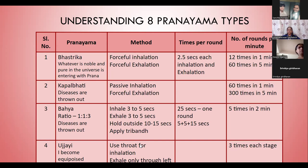Vajrasana, normal breathing. With Ujjayi, inhale, 2, 3, 4. Hold, 2, 3, 4. Exhale, 2, 3, 4, 5, 6. Hold outside, 2. Inhale with Ujjayi, 2, 3, 4. Hold, 2, 3, 4. Exhale with Ujjayi, 2, 3, 4, 5, 6. Hold outside, 2. Third round, inhale, 2, 3, 4. Hold, 2, 3, 4. Exhale with Ujjayi, 2, 3, 4, 5, 6. Hold outside, 2. Shrink the navel to the spine. Normal breathing, relax.